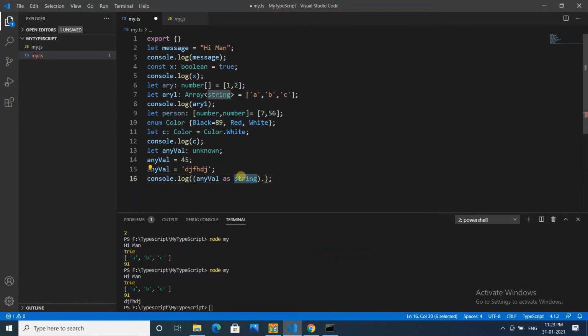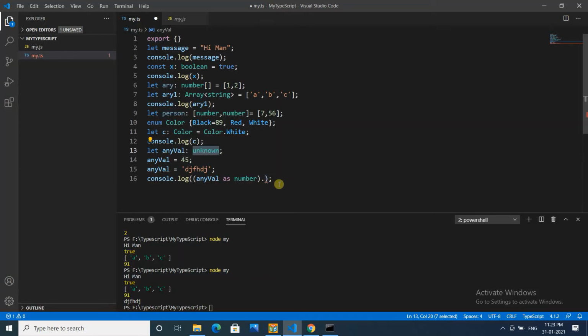If we make it as number, then you can see the number specific operations are available on this variable name. On any, you can set any value, but whenever you are setting up as unknown, you need to typecast or do type inference on that particular variable during its actual use.